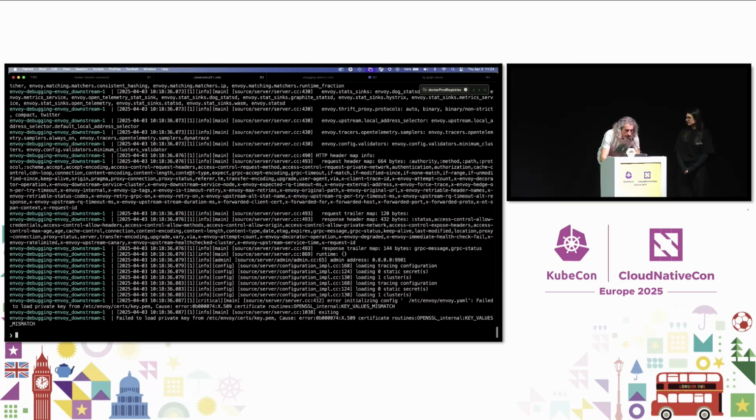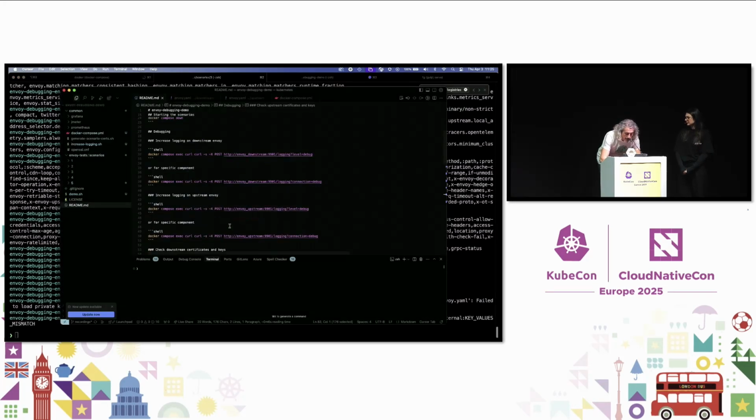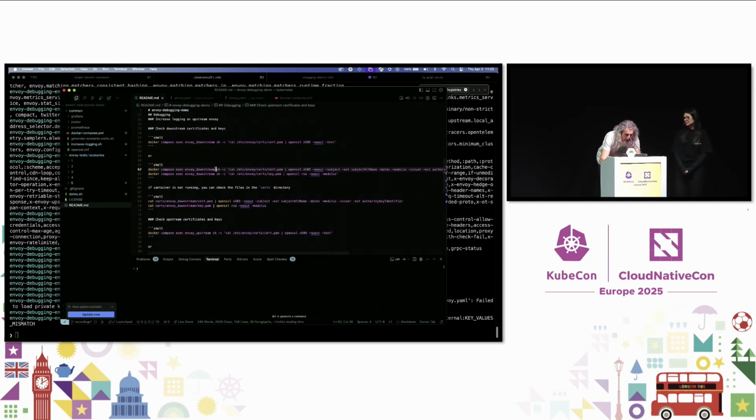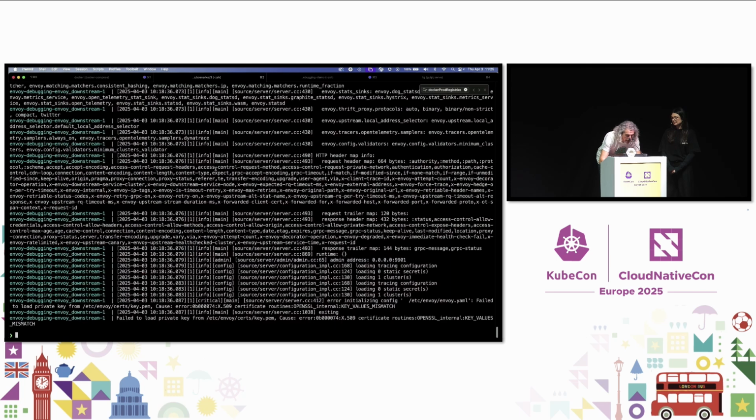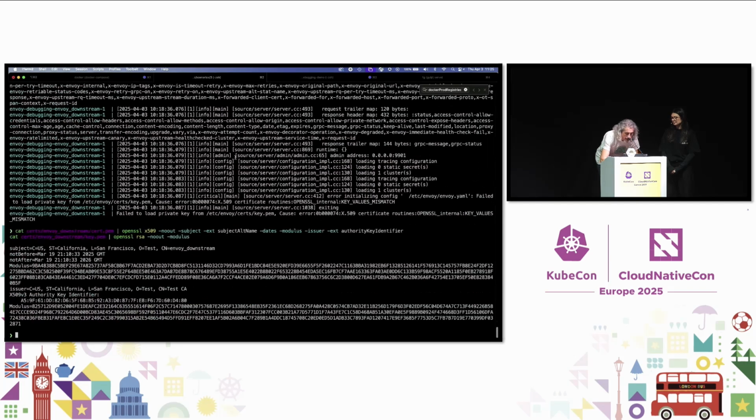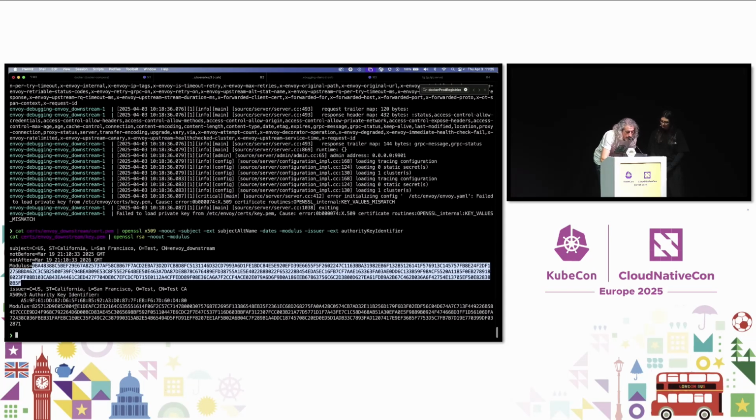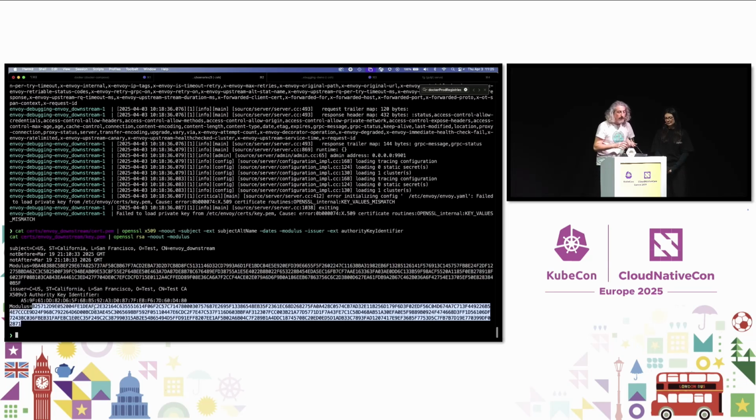With a bit of a complicated OpenSSL command. I have it here. Because the container is not running anymore, I can find here that the modulus of the certificate does not match the modulus of the key.